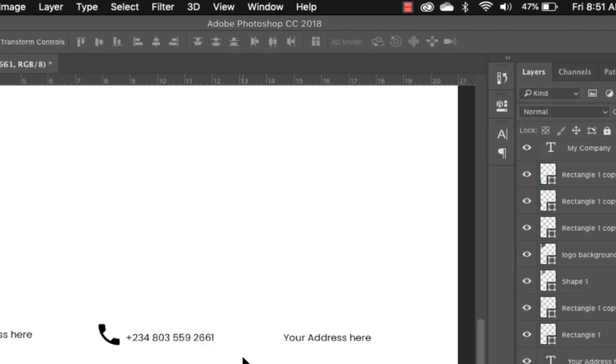Press move tool and take the next icon to emails.